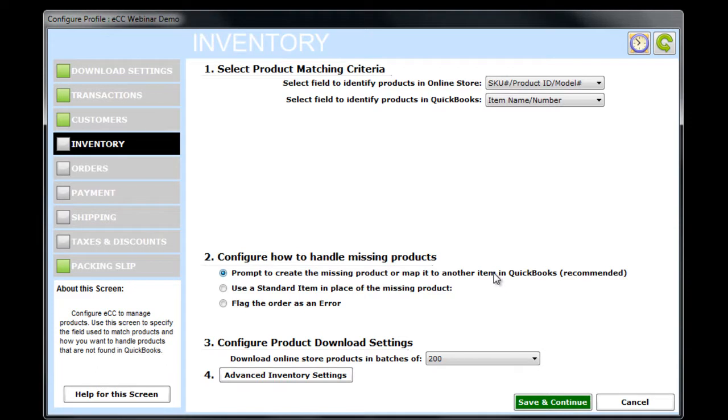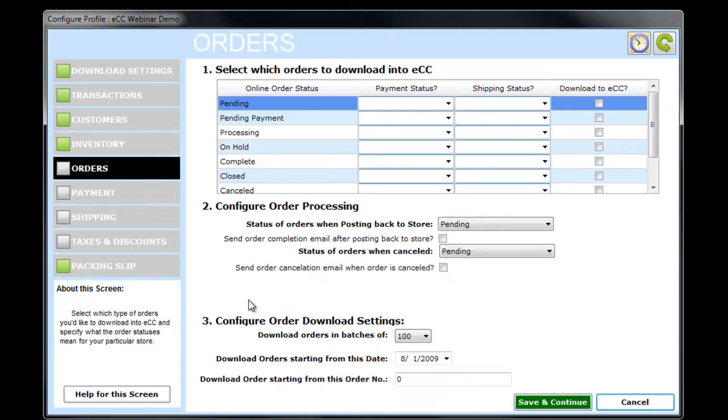And we'll take a look at that as we go through the dashboard demo. Or I can select the option to use a standard product in case of all missing products, or I can flag the order as an error. I'm going to select the first choice. There's also some additional advanced inventory settings and download settings, but for the purposes of this webinar, we'll go ahead and skip those steps. I hit save and continue.